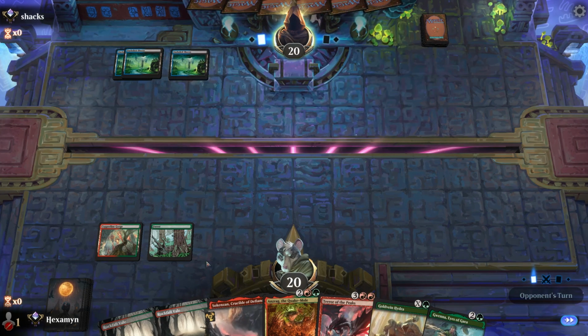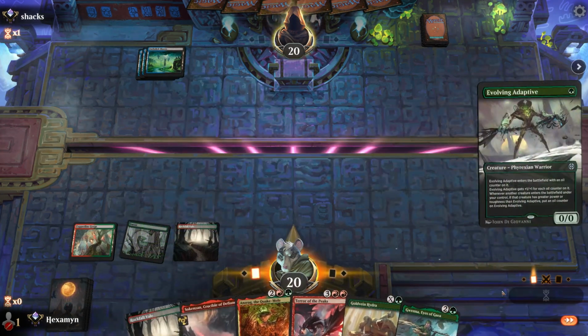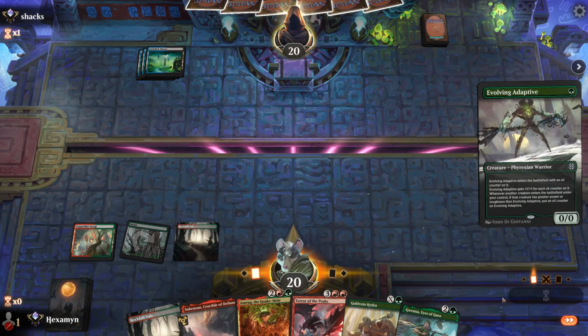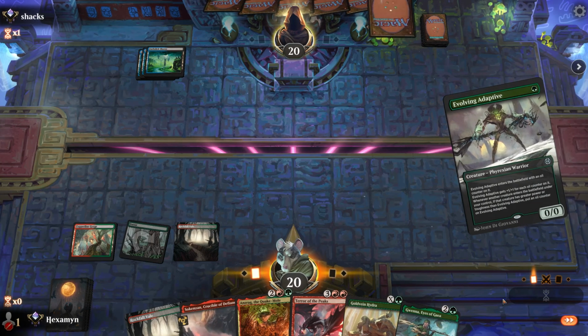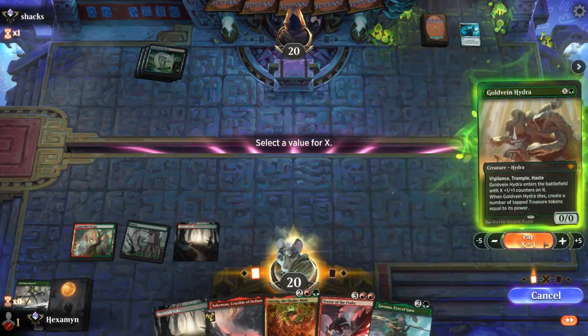I want them to play a spell here so we can play Gwenna. Could have played the Hydra, but not too concerned. We'll play the adaptive here. I just didn't want my Hydra countered. With 3 Steps Ahead, a very popular card.